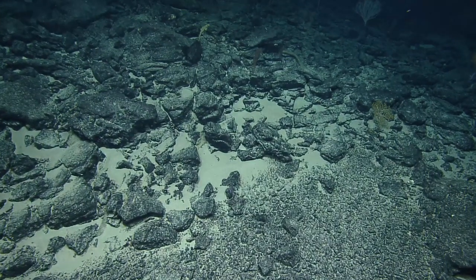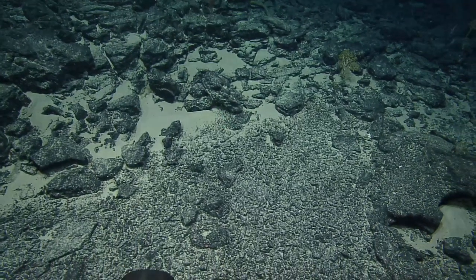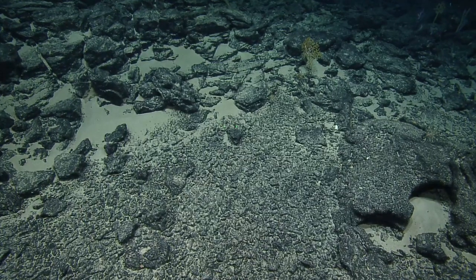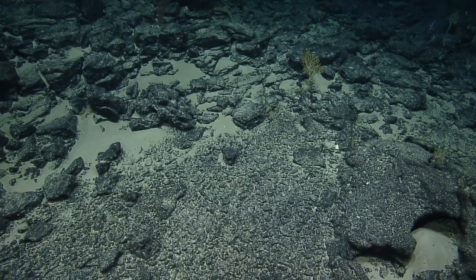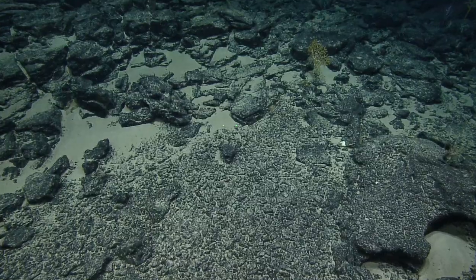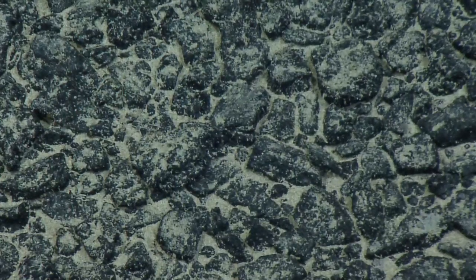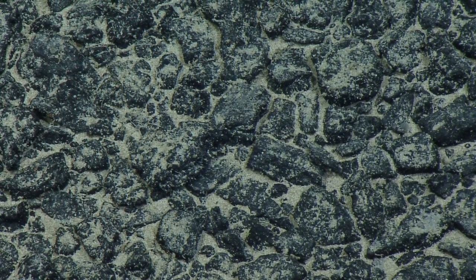Can we look down at this seafloor here? Yes. Just a deep look into the seafloor. Tight. And I'm curious if this is loose or if it's some sort of pavement. Okay, presume. Bunch of chunks of crust. What do you think? I think they're lithified together. You think it's cohesive? Yeah. Okay.